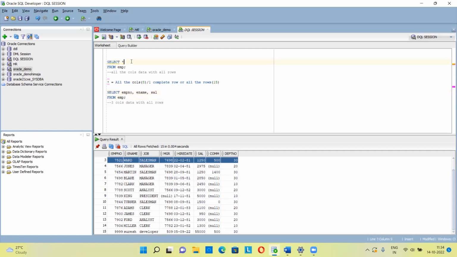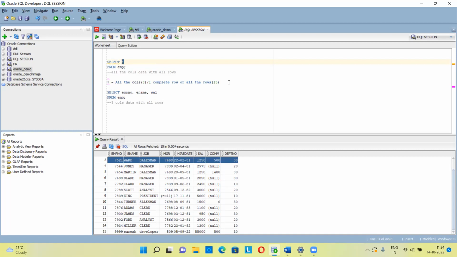But in the first query, I'm not selecting anything, directly writing star. So star means not 3 columns or 4 columns. I'm asking the Oracle engine to give all the columns information for each record. All the columns is nothing but one complete record. No partial information, full information.